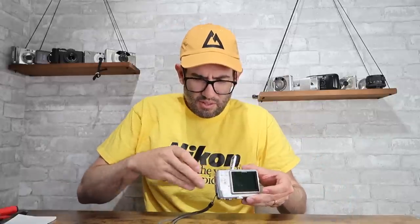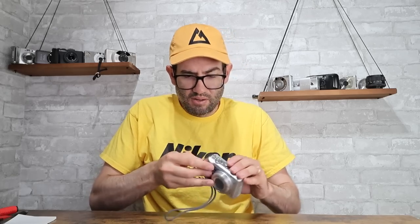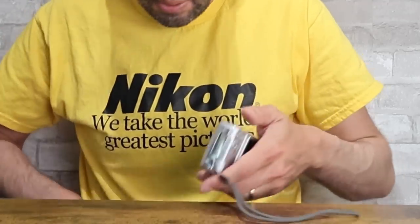Yeah, so normally if you do have an untested camera that you get and you power it on, normally the batteries are close to dead, and in this case they were. AA batteries. This uses regular SD cards. And a lot of the times these older cameras won't use the high capacity current memory cards that are available, like 32, 64, 128 gig. They're just too large and they're not the right SD type. So I try to use smaller size cards. In this case, I'm using just a 512 meg card. And this works in most cameras.